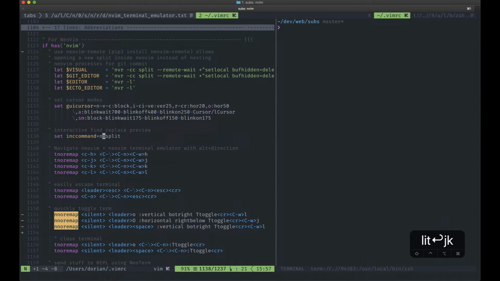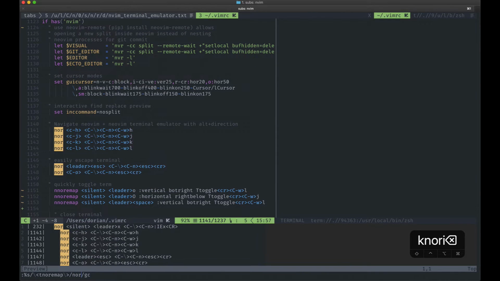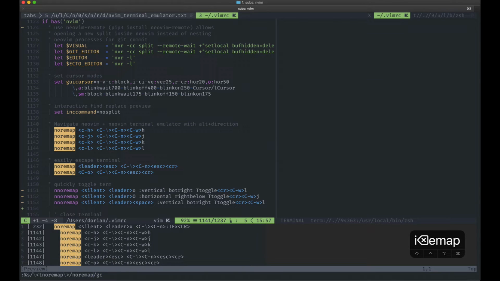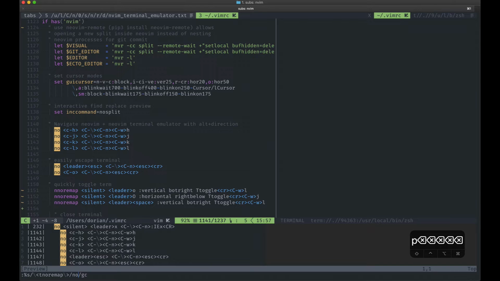So let's say I want to replace nnoremap, Leader K, nnoremap. So you'll notice that it opened like some sort of a split. It just shows you all the different occurrences and their line number on the left, in addition to showing you a live preview. So it's a pretty neat feature. I like using nosplit for my purposes, but it really is up to you what you like.